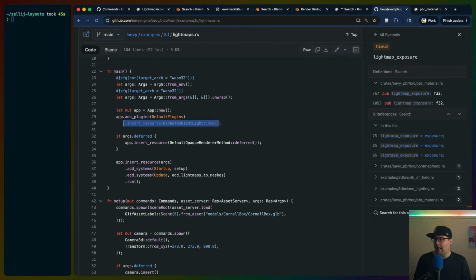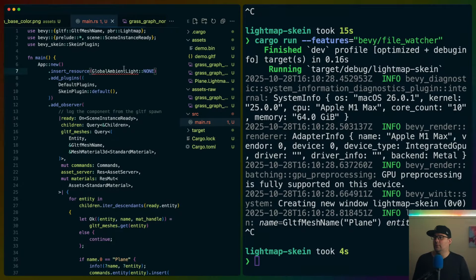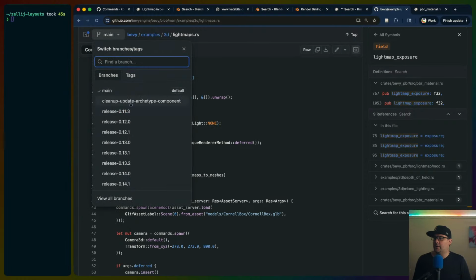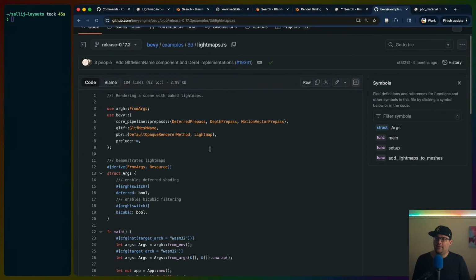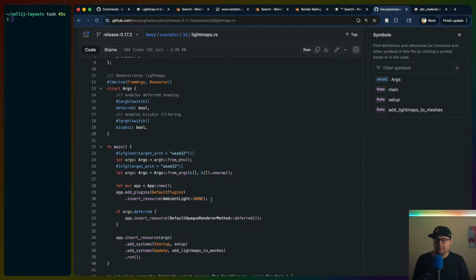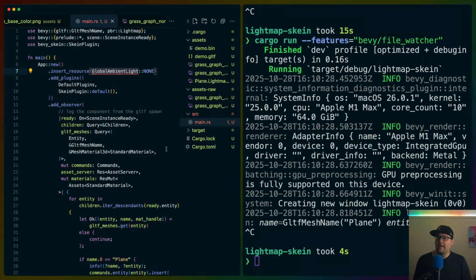Let's turn the global ambient light off because I think that'll make it darker. We have a default ambient light, right? You know what? This just got split on main. We need to go to the release 0.17 branch. This global ambient light, I think resources as entities might have just gotten merged. In any case, the ambient light got split.